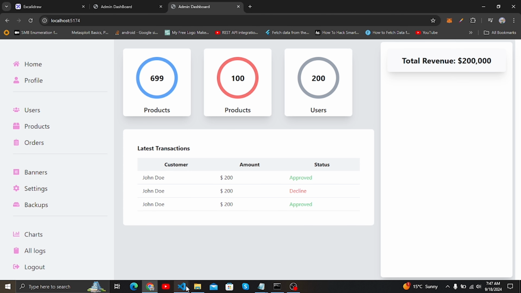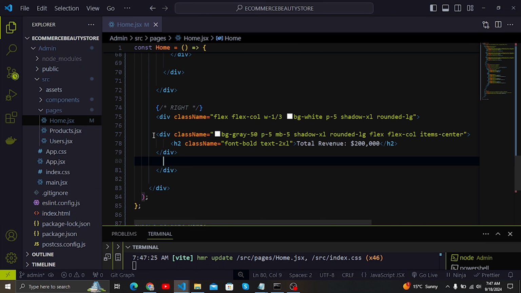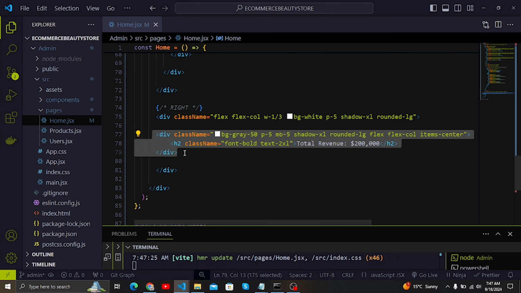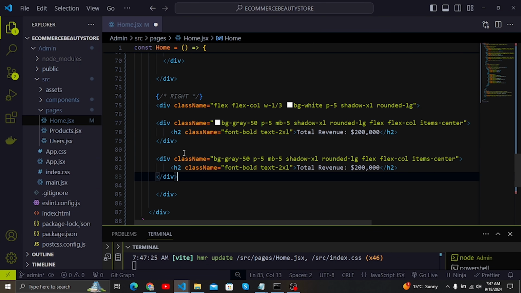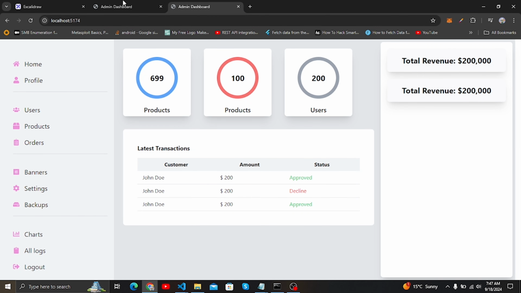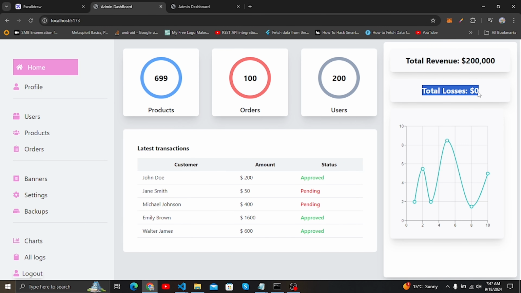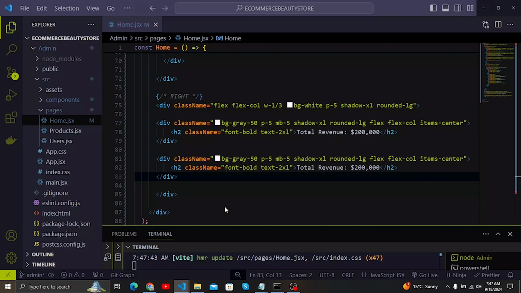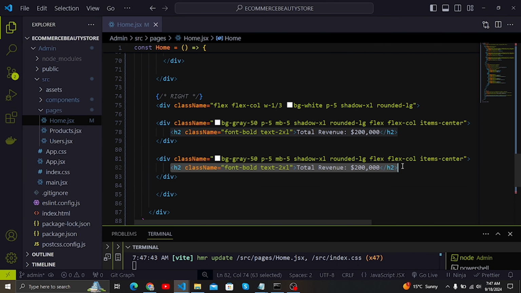And also I want to add this other part. So for that, I'm just going to copy and paste this down here, and I'm going to make sure that I copy from this one. This is total losses, and paste in our application here like that.